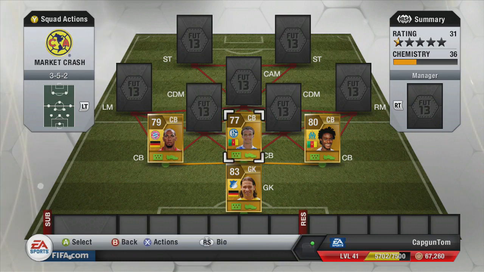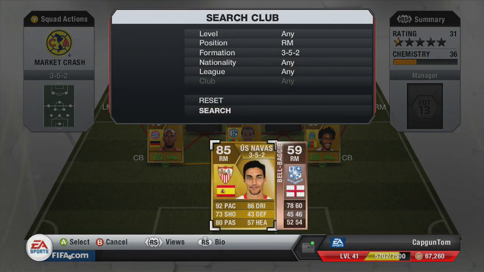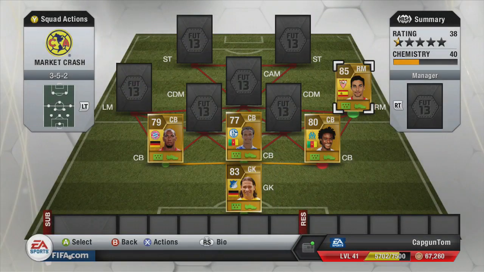Now, on the right midfield position, I went for this guy, and he's pretty good. I actually really like him. It is Jesus Navas from Sevilla. Bit of a strange one, you may be thinking, because he doesn't link to Nkulu, and Nkulu still needs links. But how am I going to get a link between Jesus Navas and Nkulu? Now, the way that I did it was this guy.